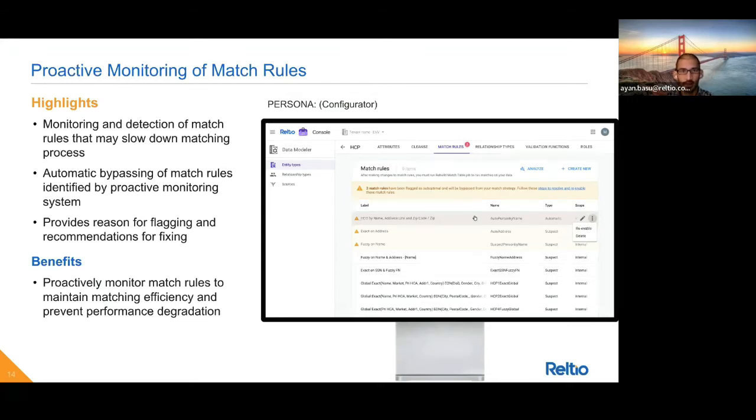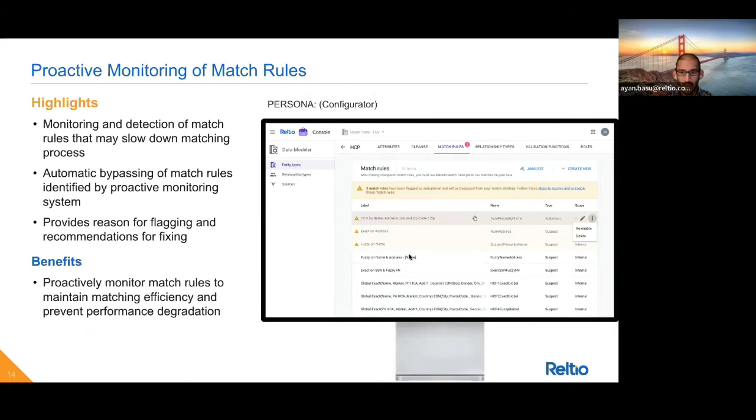So with this flagging mechanism, you know exactly what's going on in the system, which match rules are potentially creating some challenges, and then you can address those and re-enable those match rules and get your match performance back to where it needs to be, and ensure that there's no match rules that are causing any unintended disruption or potential performance degradation. So this is our way of really keeping a focus on performance optimization, match optimization, and helping you make sure that your matching is fully optimized and you're getting the performance out of the system that you expect.